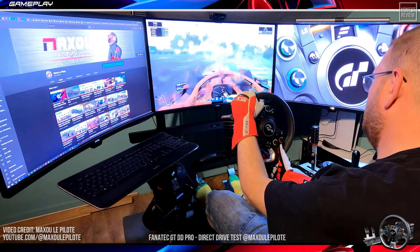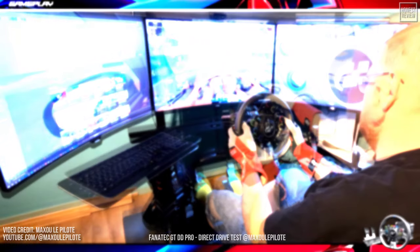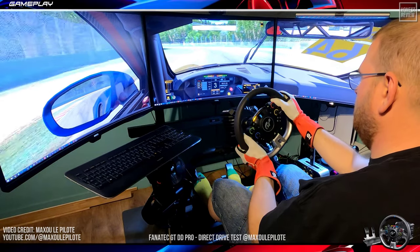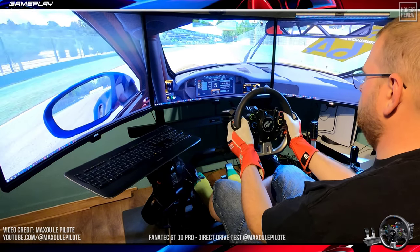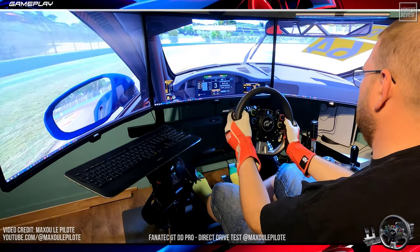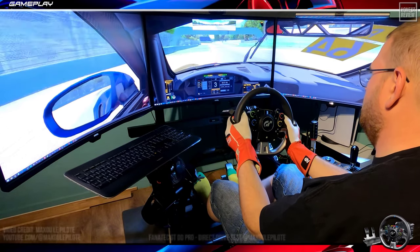With 8 Newton meters of torque, it's a one-step upgrade over the T300 RS, offering a more realistic driving feel. The compatibility with PlayStation and PC ensures a versatile gaming experience. Featuring a quick release system for easy customization, a durable build, and ultra-responsive feedback, the Gran Turismo DD Pro establishes itself as the go-to choice for those seeking a substantial console racing upgrade.